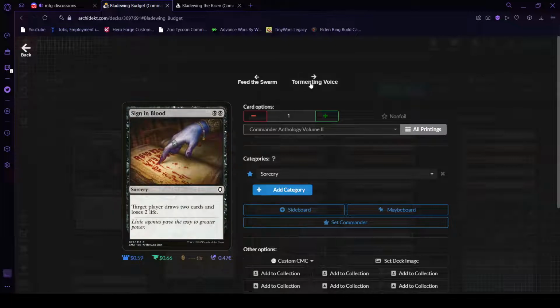And then Sign in Blood. Target player draws 2 cards and loses 2 life. Be kind of funny to kill somebody with this. If you pull on me, I swear to God. It'll be funny. It will not. I will be salty for a week, but I will laugh about it at the beginning.